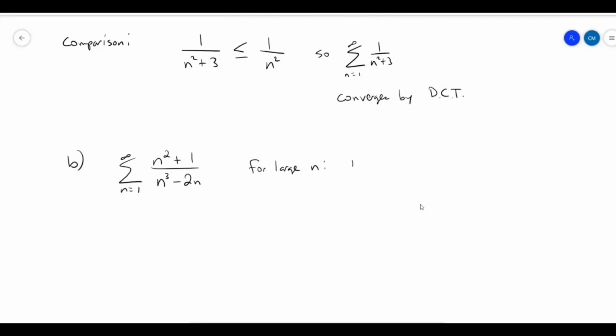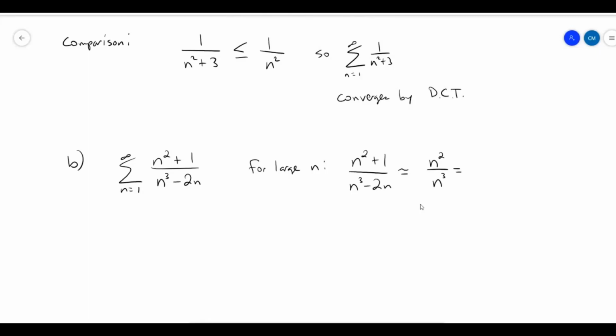And so we look at the series that we're checking, and then we just ignore all terms lower than the highest power in the numerator and the denominator. So the highest power in the numerator is the second power. Everything below that is ignored. The highest power in the denominator is the third power. Everything below that is ignored.